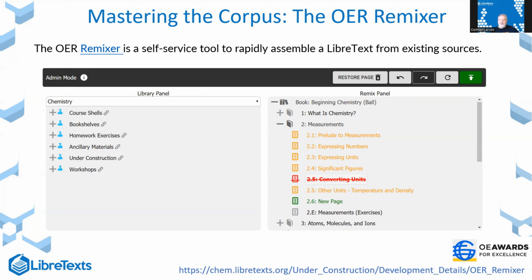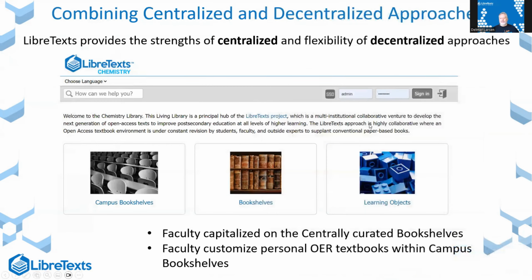This facilitates organizing of your book. It facilitates changing the page numbers of your book. If you do things properly, it will also manipulate the image numbers, the figure numbers, the table numbers within the book. It's meant in order to facilitate rapid generation of a new resource to spit out. And many of you have been exposed to the OER Remixer. It's a relatively simple technology, but it's exceedingly powerful when it's coupled with this massive corpus of content that you're able to tap into. More about that later on.